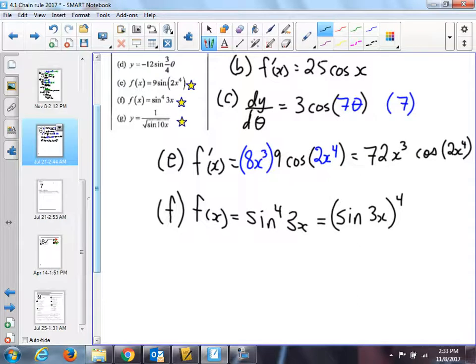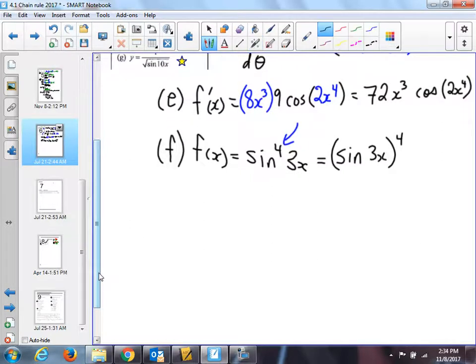We see it so often that we don't think about it, and it's usually sine squared plus cos squared equals 1 is what you've seen a million times. Sine of what? Sine of theta, sine of 3x in this case. So now I can do calculus a little easier. When you see that exponent notation like this, at least think it this way. You don't have to rewrite it. I recommend most of you do, if you're prone to making mistakes. So I'm going to write down 4, the derivative of the outer function, right? So I'm going to think of this as 4 something cubed.